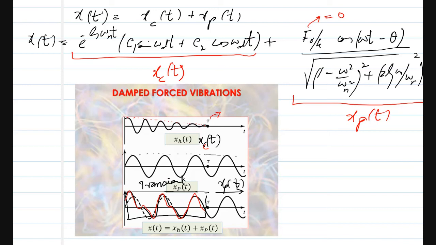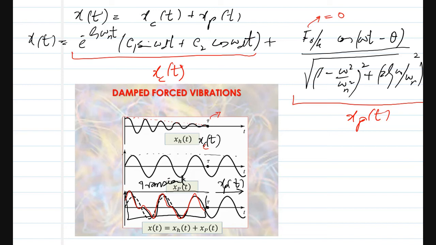For example, if you fire a missile from a base, the vibration induced into the missile as well as onto the base is a millisecond phenomenon. Clear? So in this particular scenario, you have to consider the transient behavior, or the complementary solution, along with the particular solution. Similarly, if you fire an atomic bomb, again it is a millisecond phenomenon, so in this case you actually want to capture both solutions. But in many applications, like vibration of an aircraft or an earthquake, we are mostly interested in the particular solution.